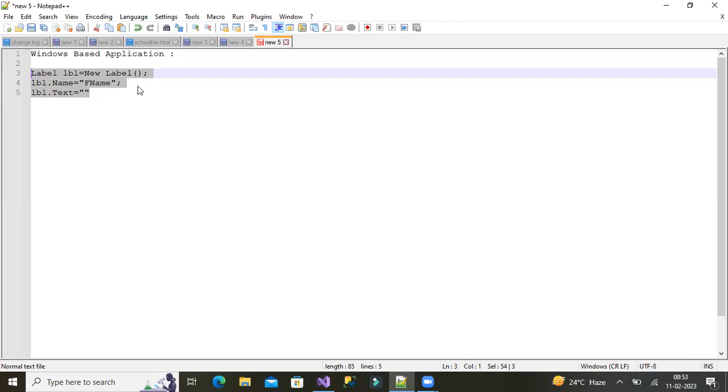If I do not write code, how will the control be created? Yes, you don't have to create it. You will have a toolbox where you can see a list of controls. From there, you just need to choose that control, drag and drop it into your form. But how will the control get created? You don't have to write any single line of code. The moment you drag and drop your control, on behalf of you, Microsoft will take care of generating that code. Whatever code needs to be generated to create that control will be generated automatically by the system. Right? Now it is saving a lot of time.